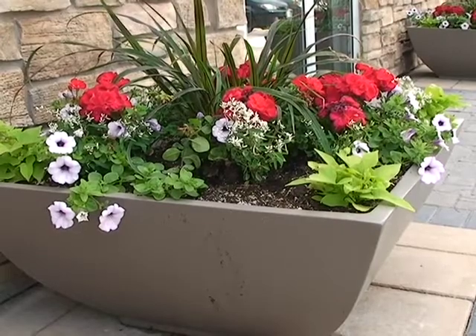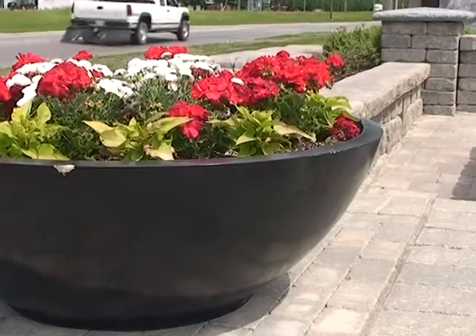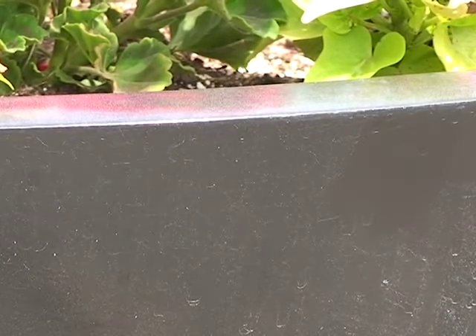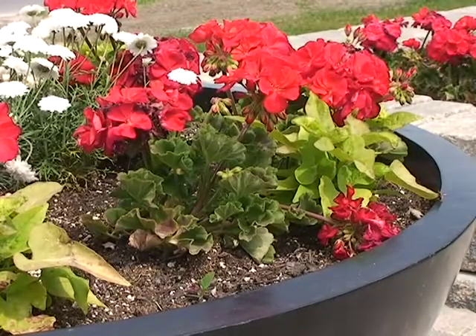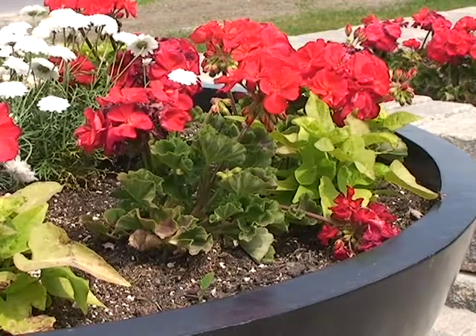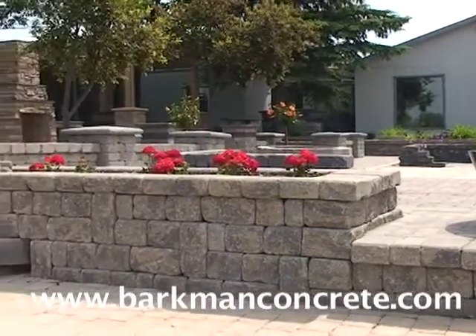One other thing that's been very popular and continues to grow is our glass fibre reinforced concrete pots, available in different textures and colours. One thing we've gotten into lately is doing the concrete pots integrally coloured — meaning the concrete below any applied finish is the same colour throughout, so if the planter gets chipped or damaged you'll still see the same colour underneath. We've come up with some really neat styles and designs that have become very popular. It really finishes off a landscaping project — great for in front of the house, in front of the garage doors, or a backyard patio setting. It's a classy, finished way to complete a landscaping plan.